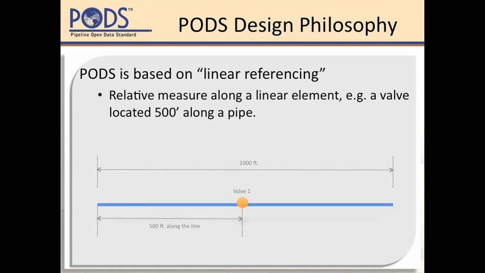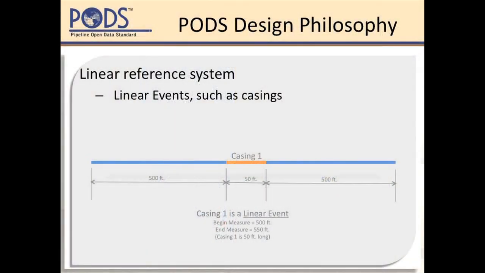So the idea of linear referencing is that starting at the beginning of my pipe, I'm going to go a distance, and then something is going to be there. And it might be a linear thing, like a piece of pipe, or it might be a casing that goes across a road, but it's going to start at a place and end at a place. And so one of the things that PODS as a model has to do is manage this linear referencing. So we have to be able to store with each feature where it starts and where it ends. Basically, its location, but not necessarily its location on the Earth, just its location relative to the pipe.